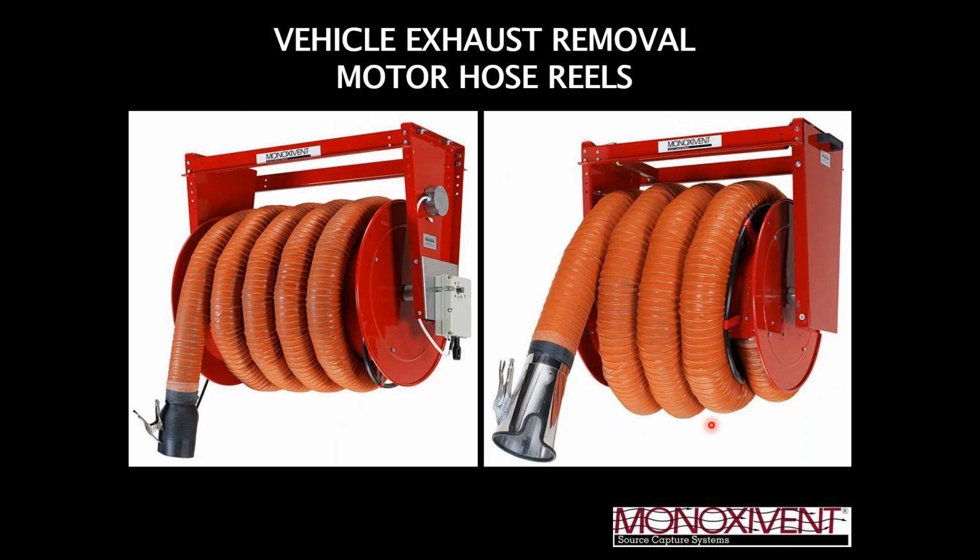Now, motorized hose reels go from 4-inch, 5-inch, 6-inch, all the way up to, I'm going to show you one that can handle up to 65 feet of 18-inch diameter hose. Now, what I have in this picture, the one on the left is what we call a box motor or direct drive. And the one on the right is what we call a tube type motor, where there's actually a tube motor in this area here. And if I were to open this panel, you would see a gear and a chain and a sprocket.